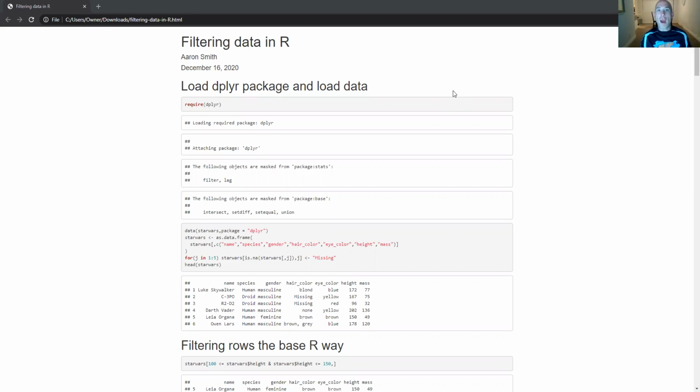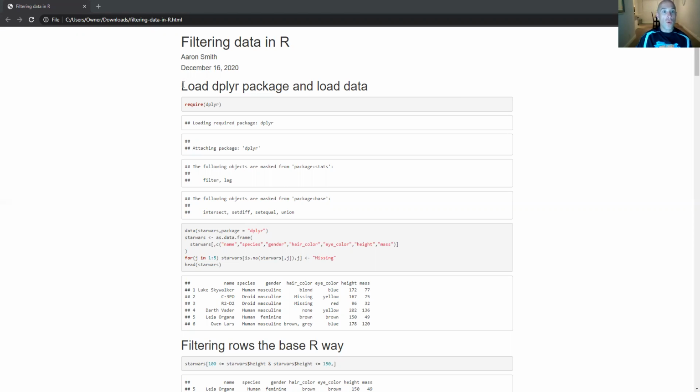And then the dplyr package is very popular. It's part of the tidyverse, and it's very common to come across it when you look at help documentation online. The base R method is going to use logical vectors, so true and false, to determine which rows, which observations to keep. dplyr will also use logical statements, but the notation is very different. So let's go ahead and dig into it.